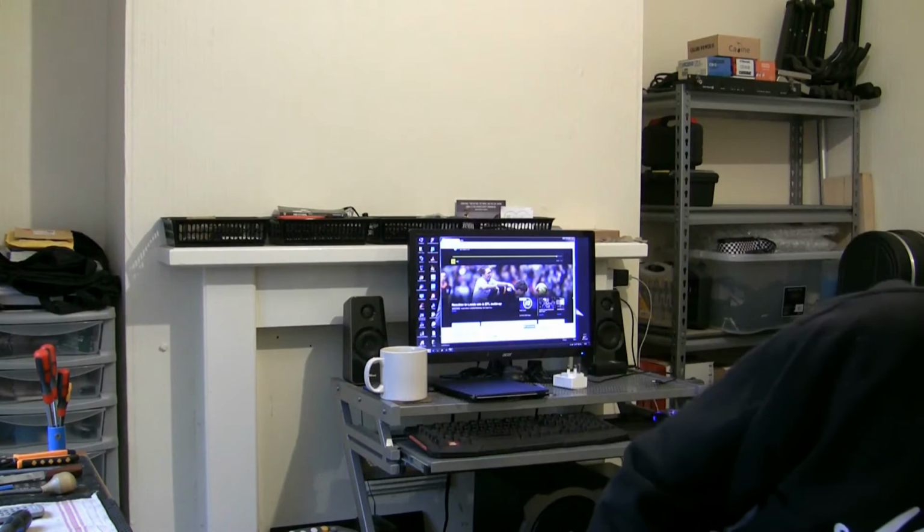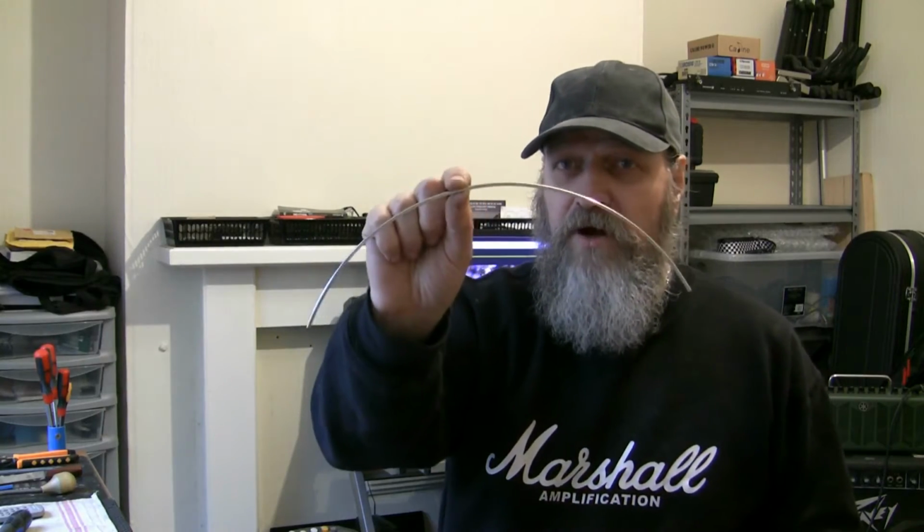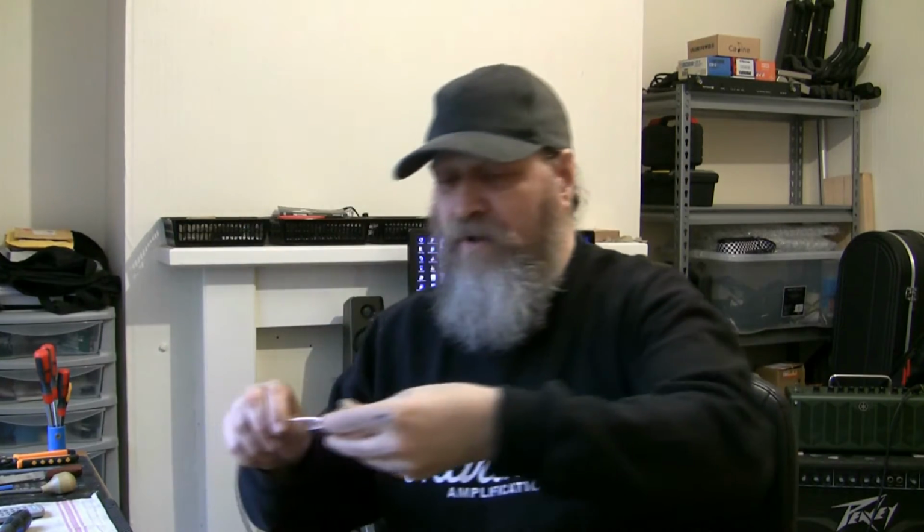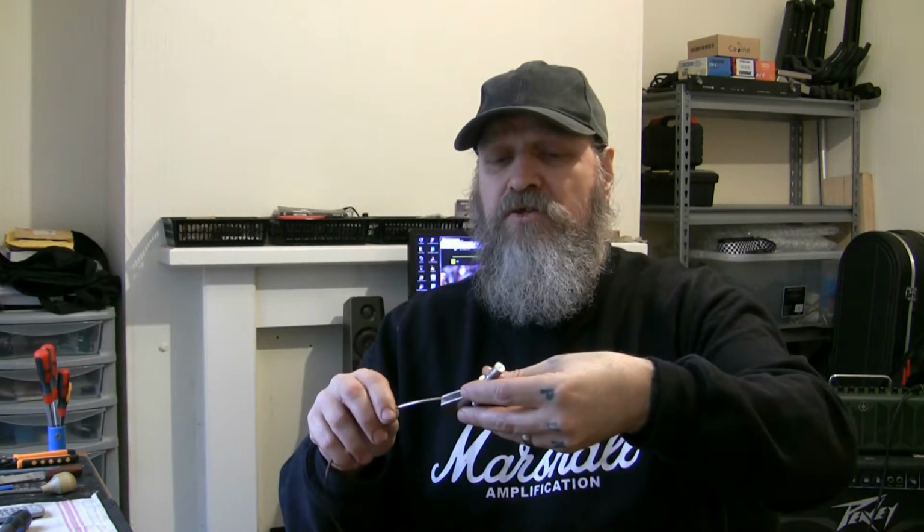Right, cool beans. Back with this Kramer Focus neck, which I'm just about to refret. Now, something I'm going to show you, because I've not done it for a long time, is how we bend the fret wire. I've got the fret wire here, and it's Hosco fret wire, I've already mentioned that. I've got it radiused to round about 14, just a bit more of a radius than I actually need. In fact, it's about 13, very, very close to where it needs to be.